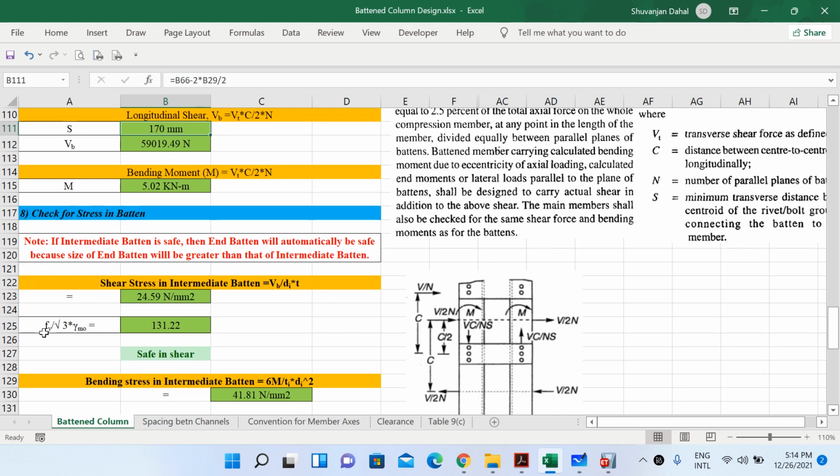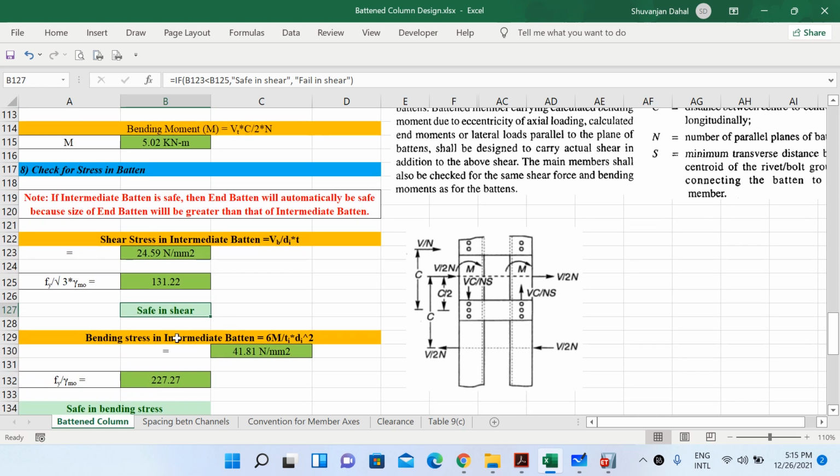After finding this value, find this value Fy divided by root 3 into gamma M0, or this is the partial safety factor. That comes out to be 131.22. Now since this shear stress is lesser than this value here, our battens are safe in shear.